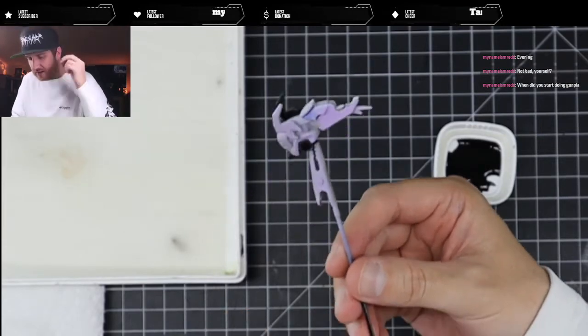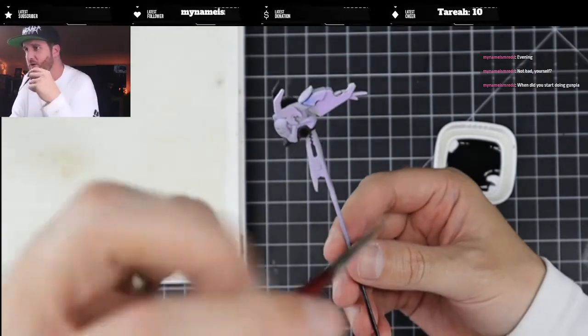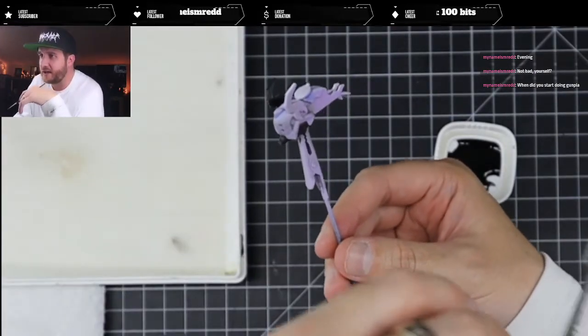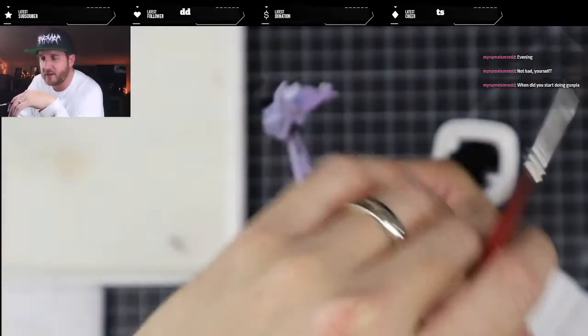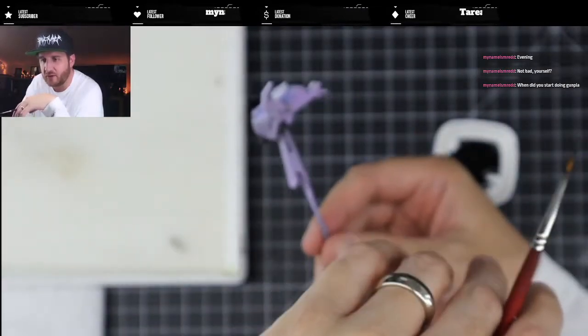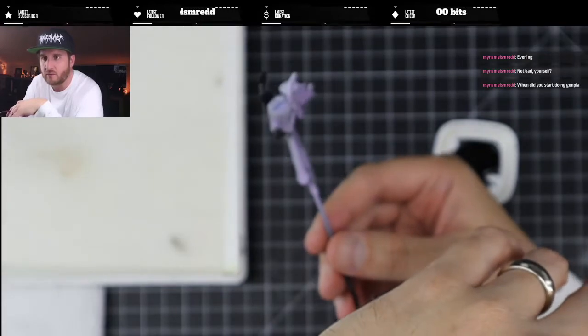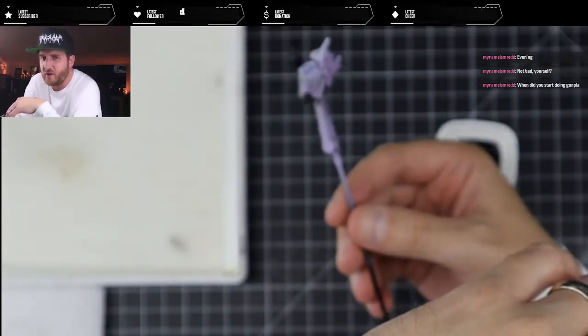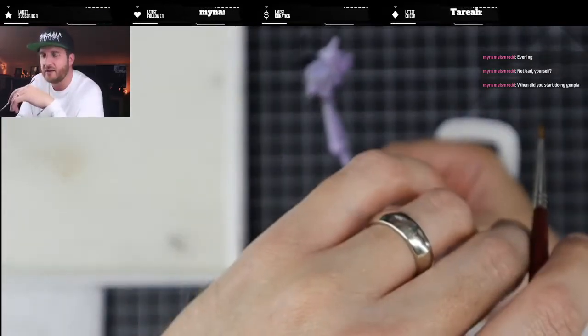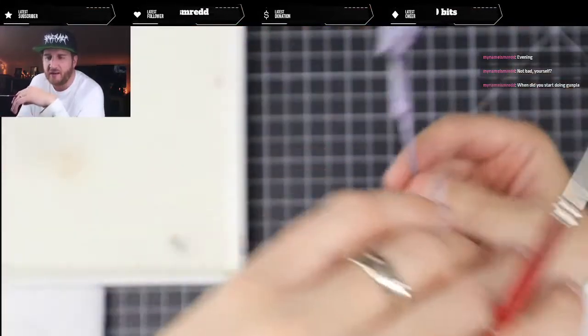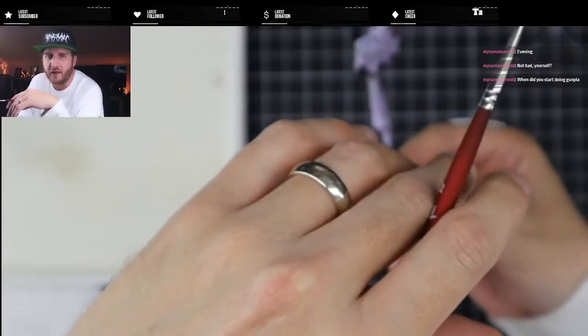I've done more 30 Minute Missions kits than I have actual Gundam kits. I mean, I've done a couple Gundam kits, but if you count how many, I've probably done more 30 Minute Missions. But they're on par with HG kits, so it's both Bandai. I would chalk it up to Gunpla easy mode.